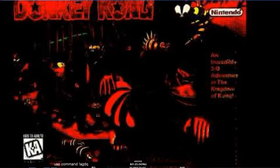Among them was the Donkey Kong Country cart, now over 20 years old. I decided that maybe it was time I dusted off the SNES and gave the game a go. I put the cart in, hoping to finally play the Donkey Kong Country that rested in the back of my subconscious for the better part of a decade.